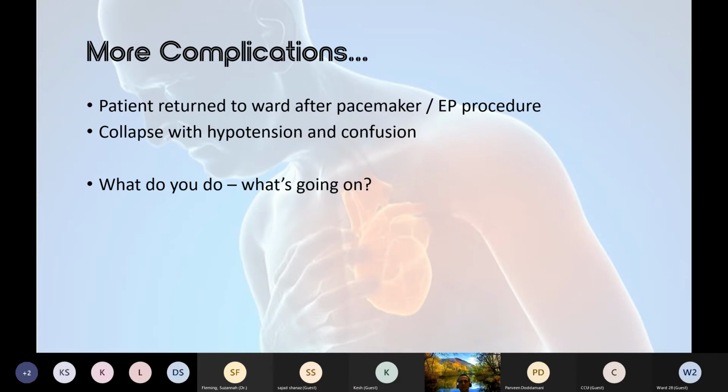So you've gone through your A to E. What are you going to do next? You'll imagine this patient's in front of you. They're really not looking great. What are you going to do? It could be tamponade. That's a really important consideration. Following any procedure we do in the lab, basically can cause tamponade, and that is a really tough situation often to diagnose. So tamponade, absolutely consider in any patient like this. Very good. I think that's probably the most common, really serious thing. So what are you going to do?